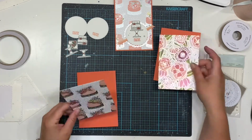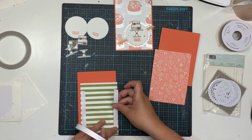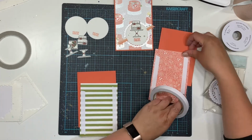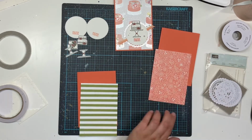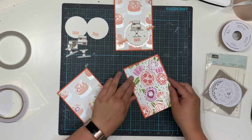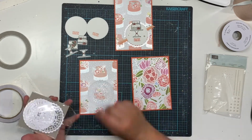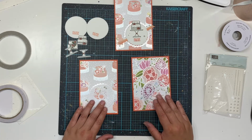All of my measurements will be in inches, and that is because my trimmer is in inches. So even though we don't use inches in Australia, unfortunately my trimmer only has inches, which I didn't realise when I purchased it. It's quite annoying. I wish it had both, but it doesn't. So all of my measurements are in inches. So apologies for those Australian people who would prefer me to use centimetres.